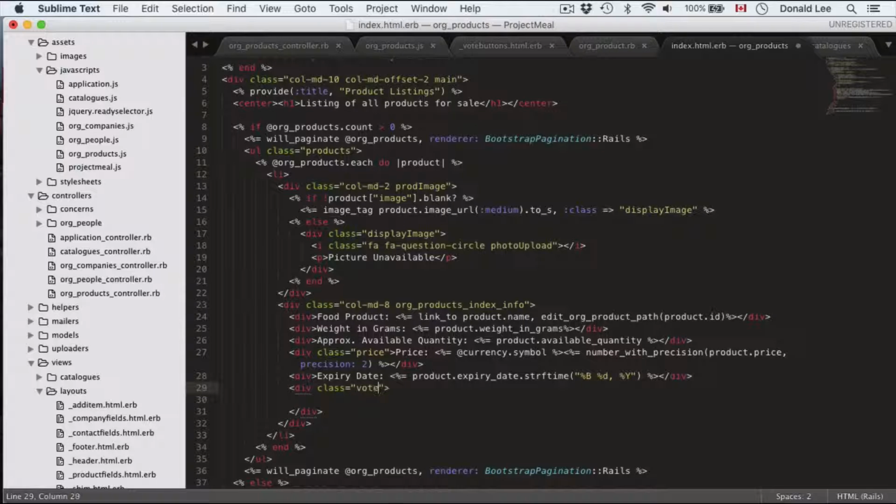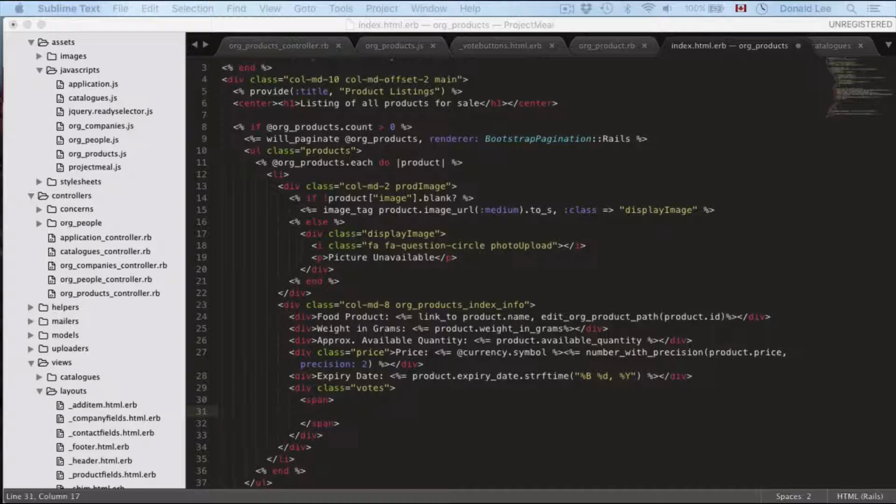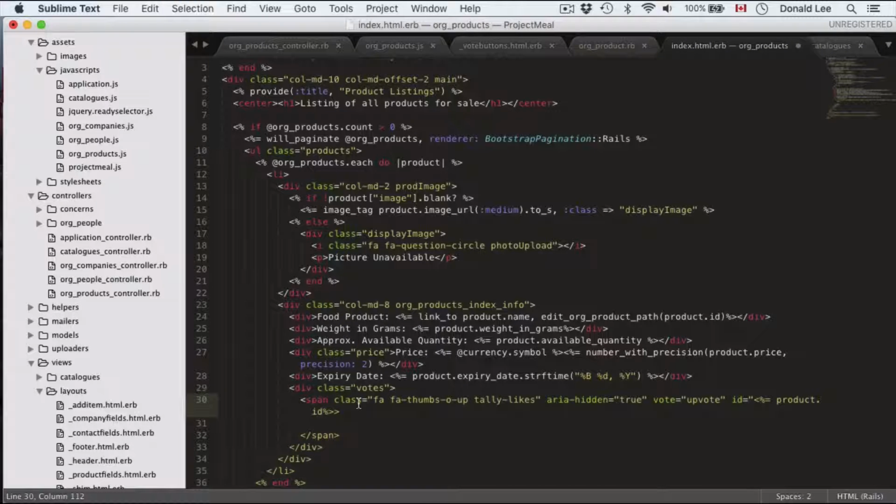So we'll just open up another div under line 28 under the expiry dates, and we'll just do a class votes. And in our class votes, we'll open up a span, and this span will take the class FA thumbs up, tally likes, and all this stuff is in your CSS, so you don't have to worry about it.